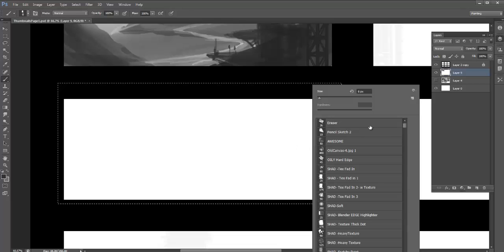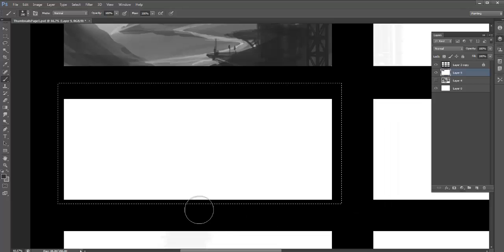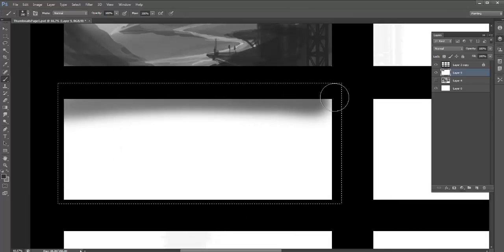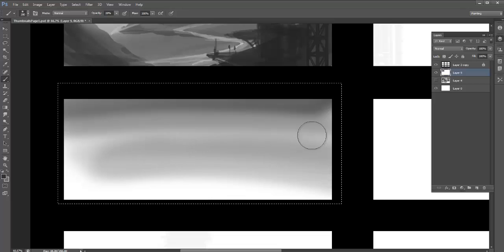This is what I hate about doing demos. Whenever I do demos and talk at the same time, I lose part of my energy. So look, I'm just going to take a gray right now, and then I'm just going to lightly go across. I'm going to drop the value down to like 10, and just paint something in like this. 20 maybe. And then I'm going to come back here, a little bit more on there.